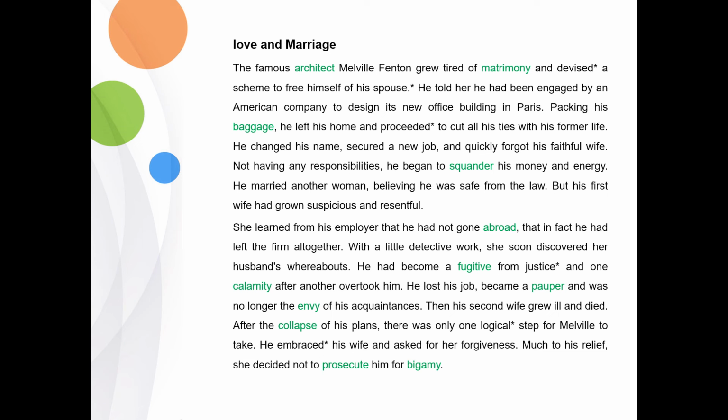Words in use. Law and marriage. The famous architect Melville Fenton grew tired of matrimony and devised a scheme to free himself of his spouse. He told her he had been engaged by an American company to design its new office building in Paris. Packing his baggage, he left his home and proceeded to cut all his ties with his former life.